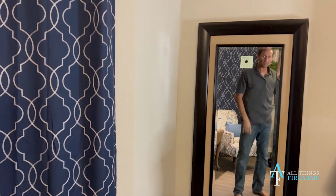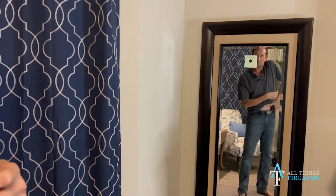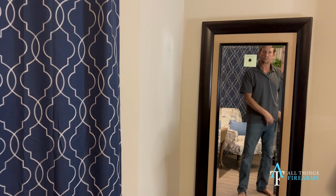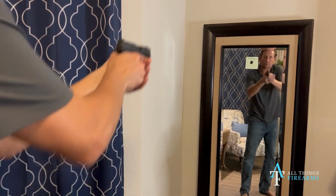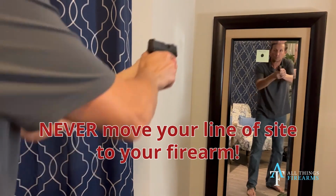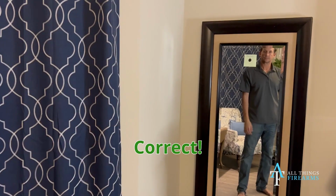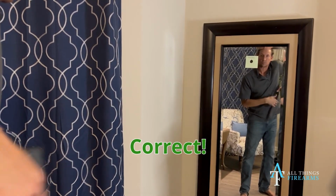However, if this were a real self-defense situation, you would not be watching yourself, but instead, have your eyes locked on that target the entire time. Your support hand will meet the grip of the firearm as you bring it towards the center of your body, and you will extend your arms out, bringing the firearm up to your eye level. Quick tip, you never want to move your line of sight to the firearm. Instead, your head and eye position need to stay steady while the firearm's sights reach eye level.